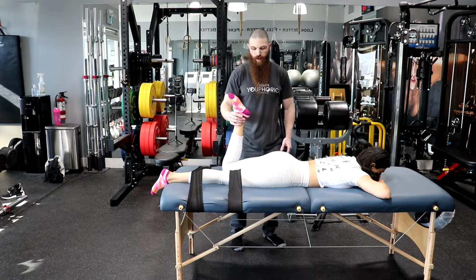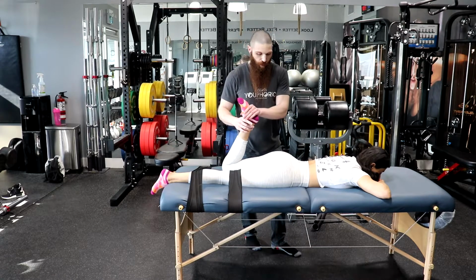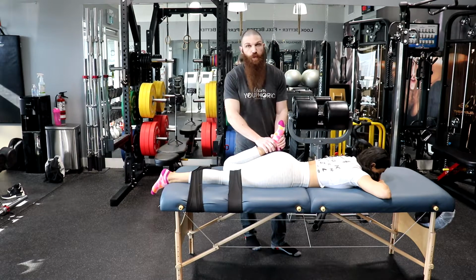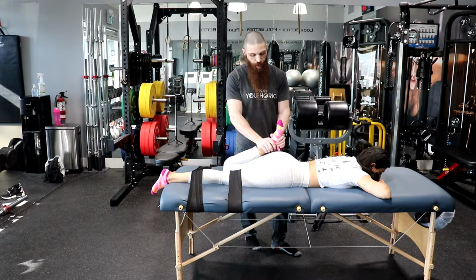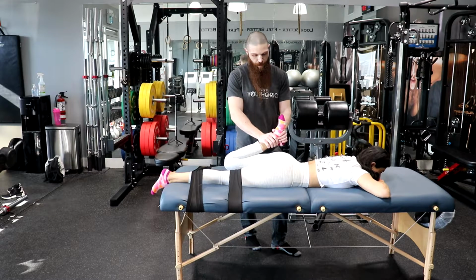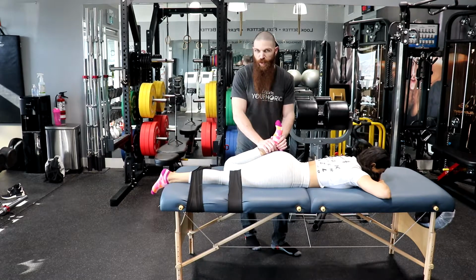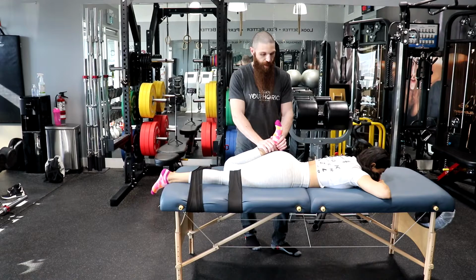Now we're going to work on the quadriceps. So for the quadriceps, we're going to bring the foot toward the butt. And Kat does not need this stretch, but if she was tight, we would do 3 passes. So she would give a little kick. So push into my hand. Keep your knee down to the floor. Yeah. And relax. And we would do 2 more passes if this was something that they needed.